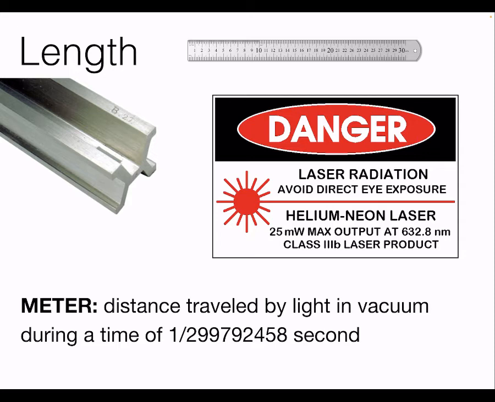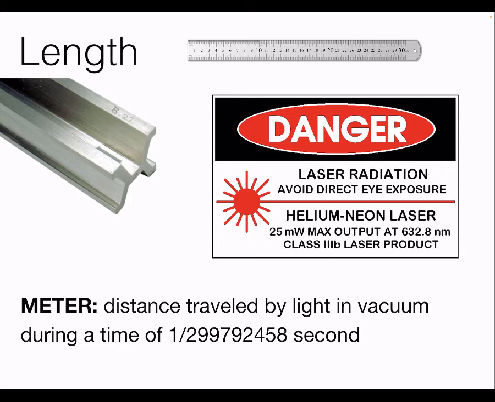Actually, not until 1799 did France switch to the meter instead of using Louis XIV's foot. And this is defined as 1/10,000,000th the distance from the equator to the North Pole along the particular longitudinal line that passes through Paris. So this is a very specific thing. The other fun thing about that is the surveyors that measured that line kept getting killed because of wars and the Arctic. So that was fun times.